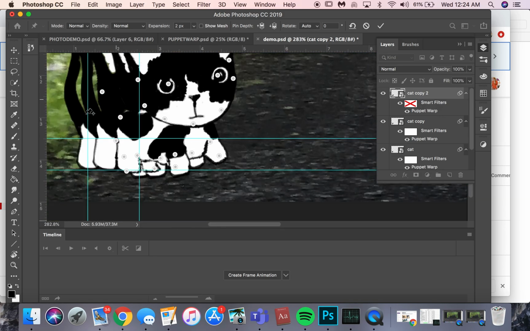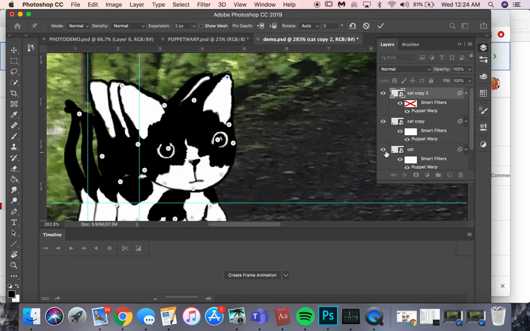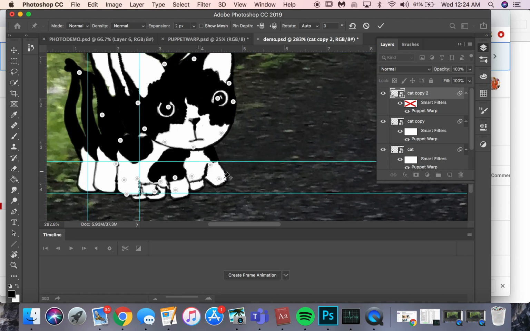If this starts to get distracting to have all the cats in the background, you can certainly turn off the visibility of them, once I'm not in Puppet Warp, obviously. I kind of forgot about that for a second. So when I don't have these tacks turned on, I can turn the visibility off. But that just allows me, almost like onion skinning, to see what's going on. So it's useful, but if it is distracting to you, you can turn it off.